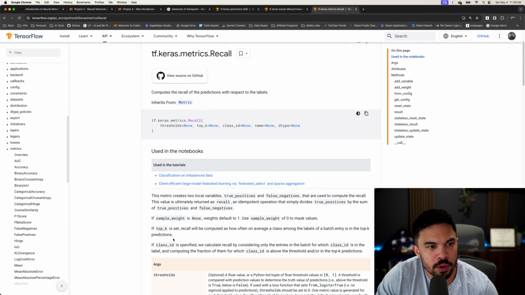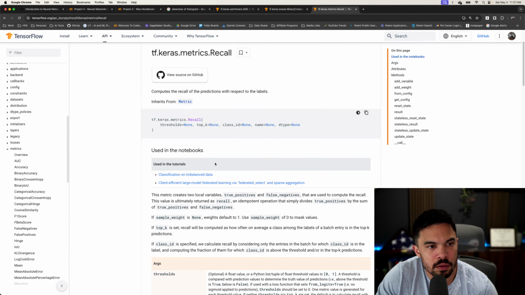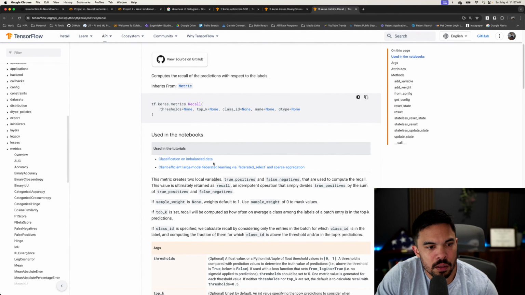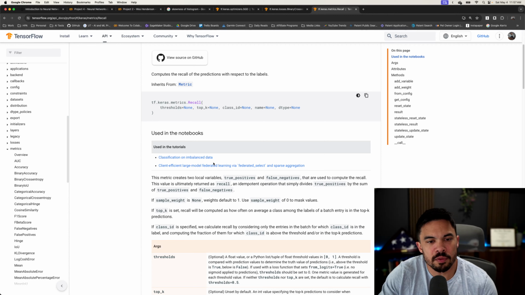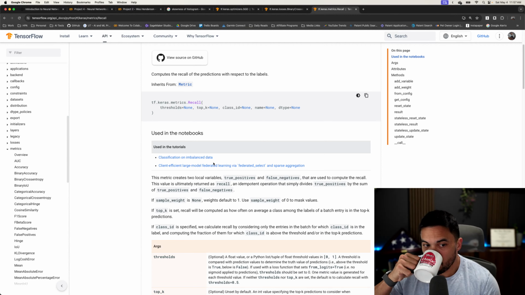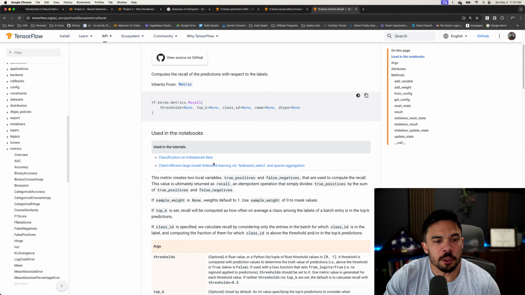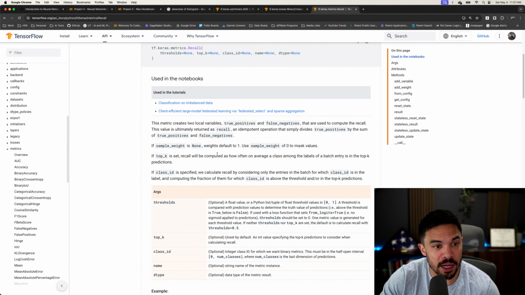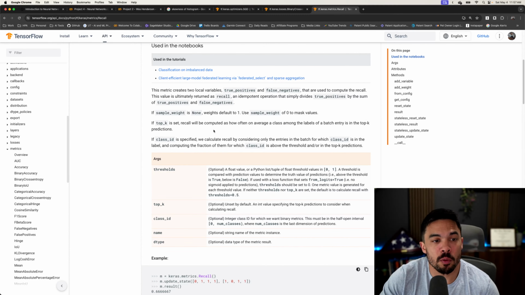tf.keras.metrics.Recall. This metric creates two local variables, true positives and false negatives. They are used to compute the recall. The value is ultimately returned as recall, an idempotent operation that simply divides true positives by the sum of true positives and false negatives. If sample weight is None, weights default to 1.